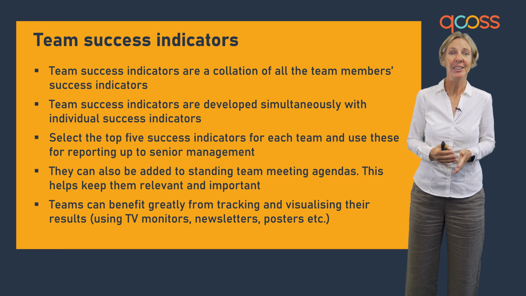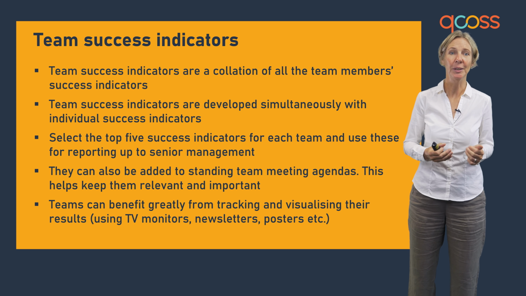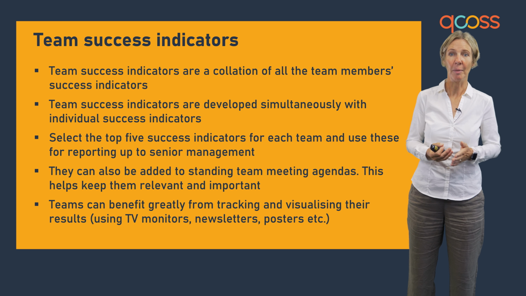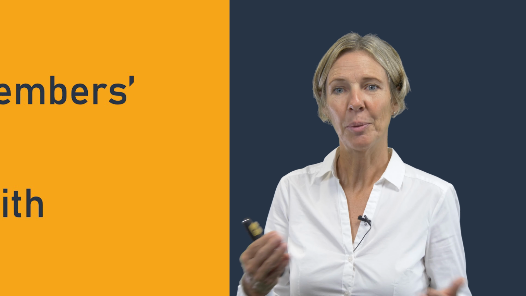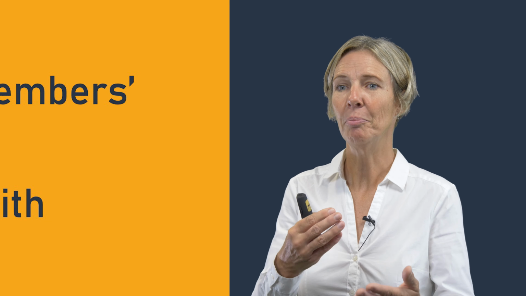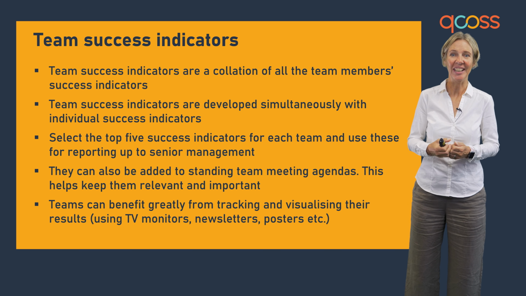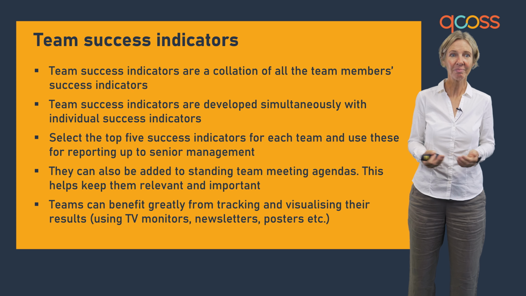Select the top 5 success indicators for each team and use these for reporting up to senior management. I would not recommend going beyond that number. And whilst there's no review in the same sense as a performance plan, it can be reviewed in monthly reports, team meetings, etc. They can also be added to standing team meeting agendas. This helps them keep relevant and important.